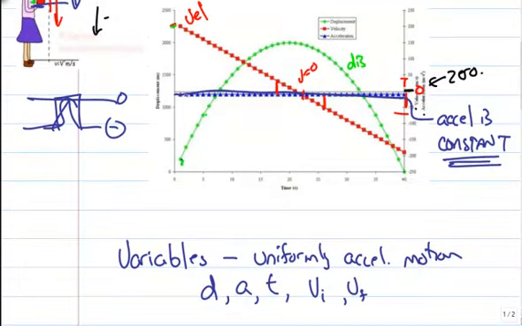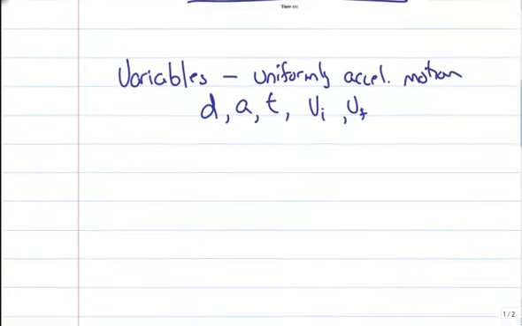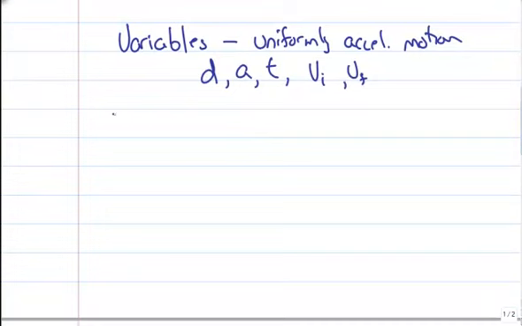So up here, there's our acceleration, our displacement in the green there, time along this axis right here, and initial velocity and final velocity are all things we want to consider if it's changing for whatever interval we're watching an object for. Okay. We have figured out from our studies of uniform motion that velocity is equal to displacement over time. I'm leaving my little deltas out of there. And acceleration is velocity over time.